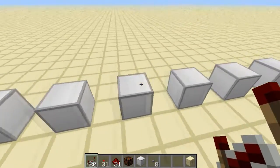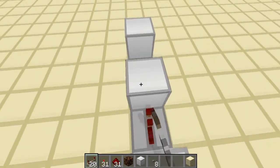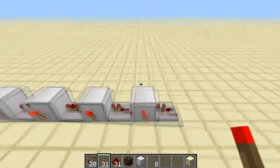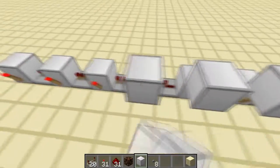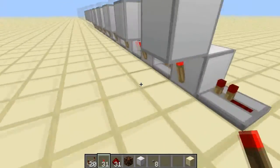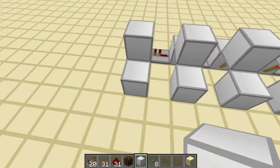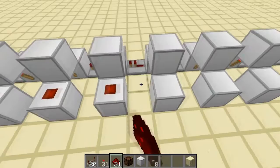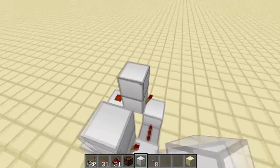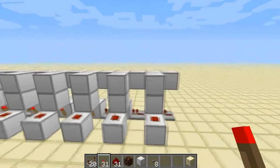This can be as long as you want — if you're going to make it ten, then you're going to want to put a repeater in between each of these, leave them on one tick. Put a torch on the front of each of these blocks, a block on top of each of the torches with a torch on the back of each block. Then put a block on the front of each of these on the floor, put a piece of redstone dust on top of each of those blocks, build up one on each of the back ones, and drag that all the way along.